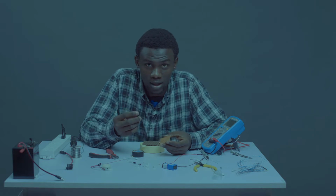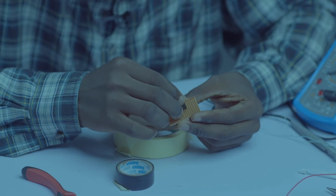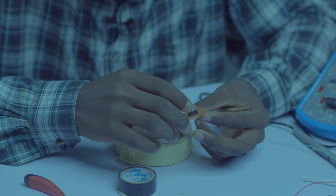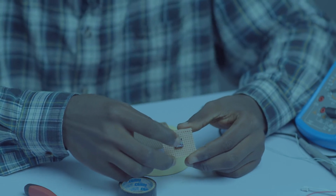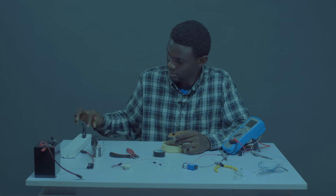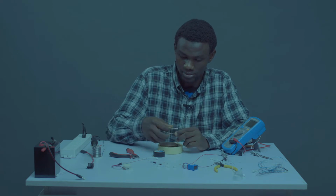pick up your IC socket, locate the center of your ferro board, then mount your IC pin. Mount your IC socket just like this. Tape it.